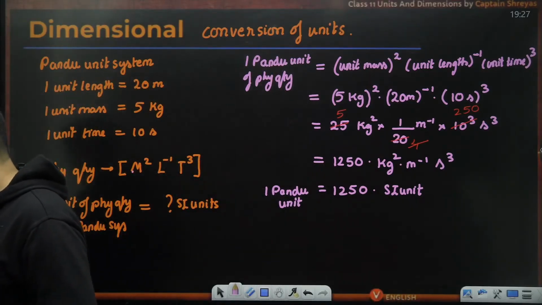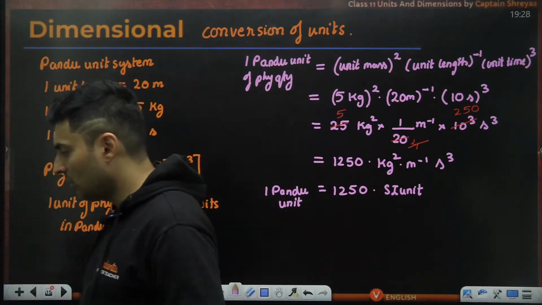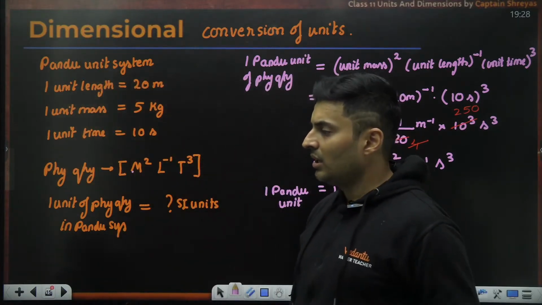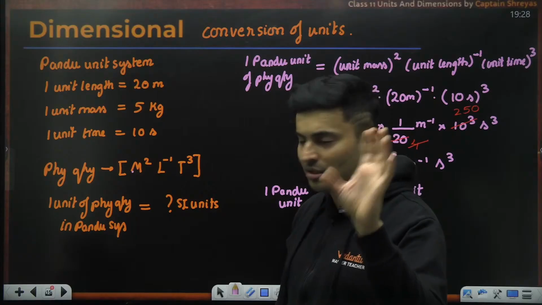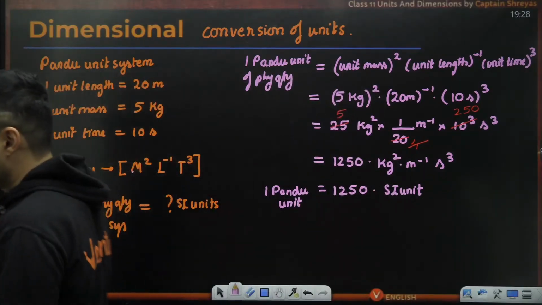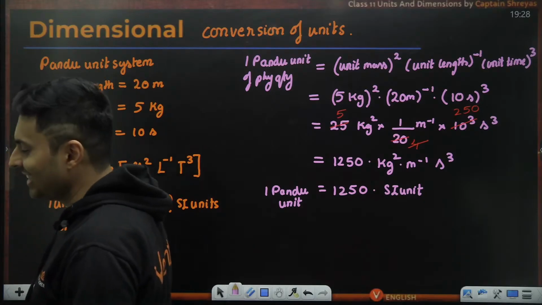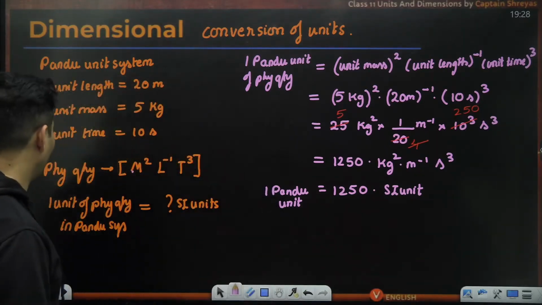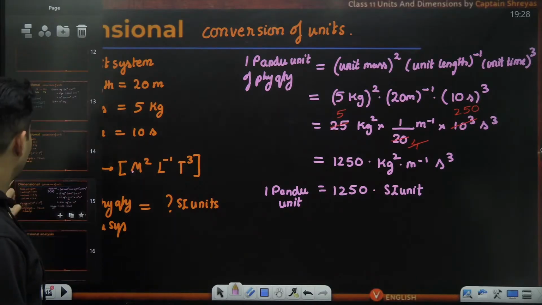Right. Series name, you can call it whatever, Pandu series, Chandu series, anything you can call. Class 11th, 6 o'clock, class 12th, 8 o'clock. Simple, guys. This time, somehow, surprisingly, we didn't want to name our series anything. Just wanted to do all the classes. Just go with the flow. All right.